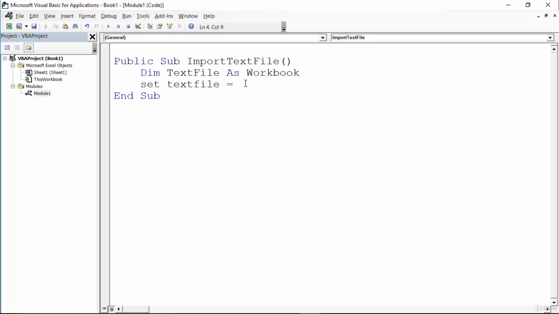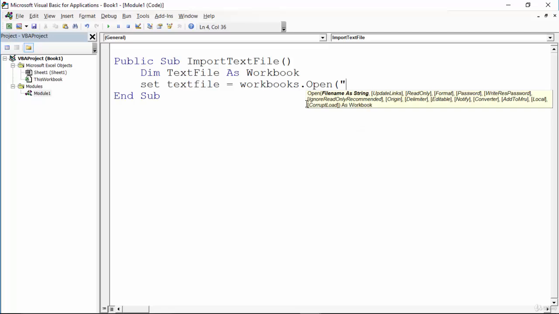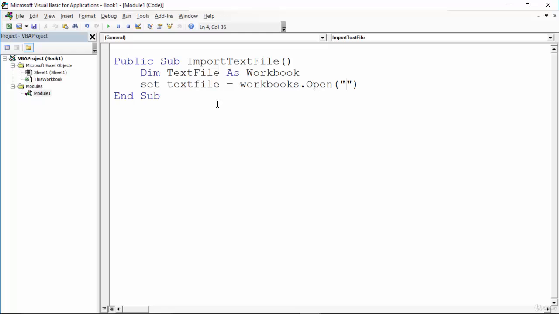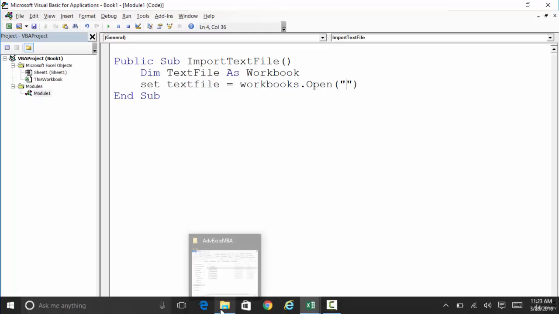So now we've got Set text file equal to, and we're going to get into the Workbooks object. The Workbooks object has a few properties and methods that we could use here. We're going to use one called Open, the Open method. And all I'm going to do here is take advantage of the file name argument of the Open method, which is of the Workbooks object. We're going to make it equal to the path where that file is located on our computer.